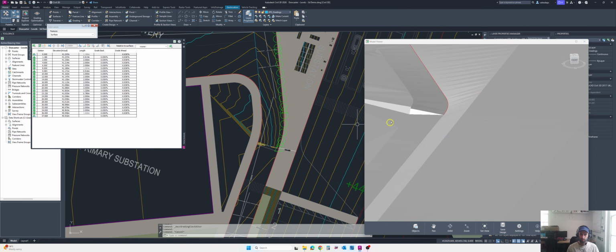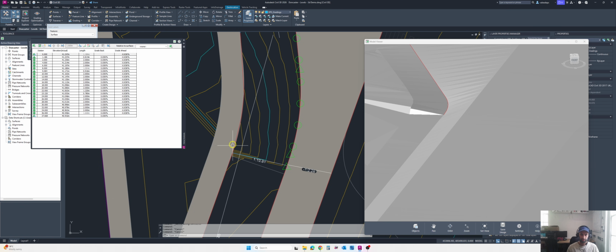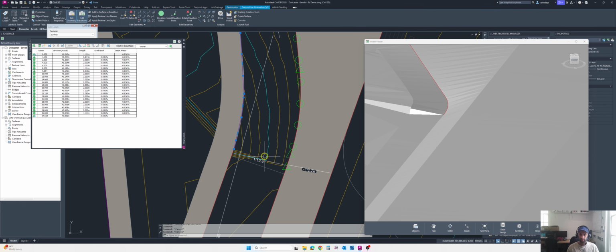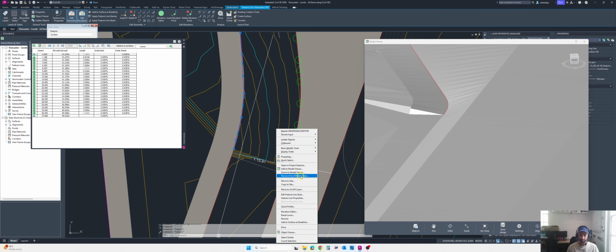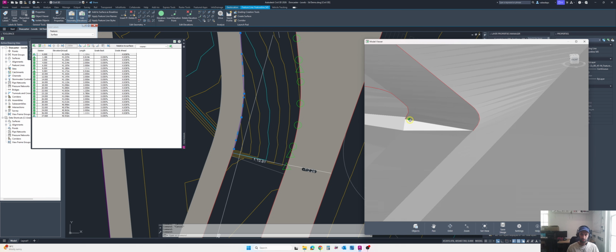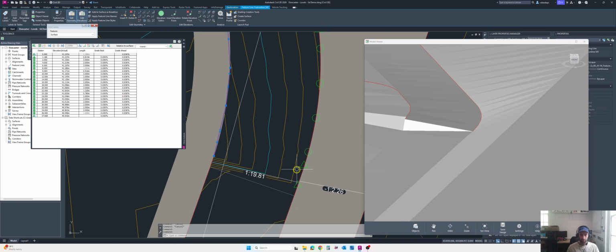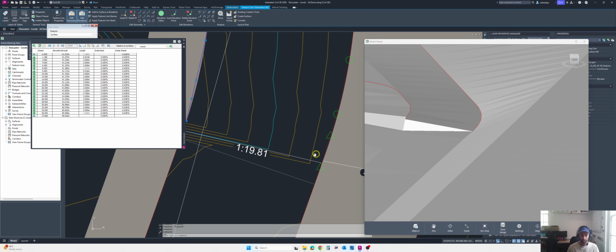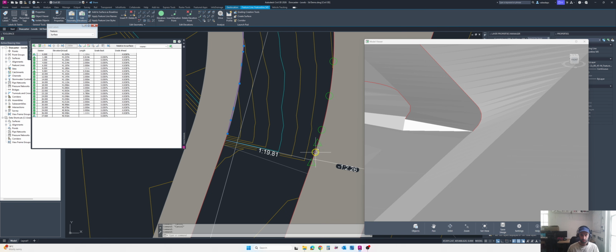Let's do this quickly for the other side as well. And this side has this point that isn't figured out properly yet. So the quick way I can do is I can see this one is -1 in 19. So I will select my feature line.